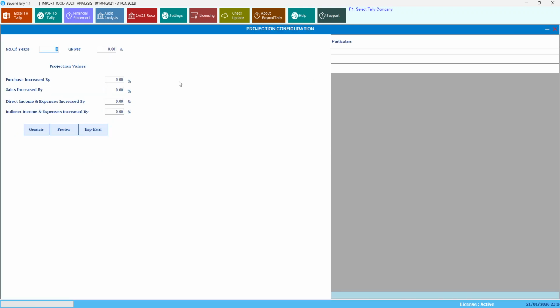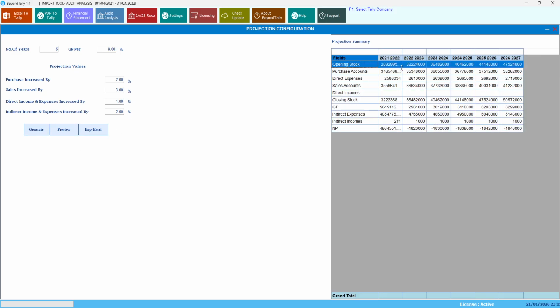But still you can make the projections if you want. Let's suppose I want a projection of 5 years, and every year I want to increase the purchase by 2%, the sale by 3%, the GP should be 8%. Let's suppose direct income and expenses should be increased by 1 and indirect by 2. Whatever permutation combination you want to make, you can do as per your choice.